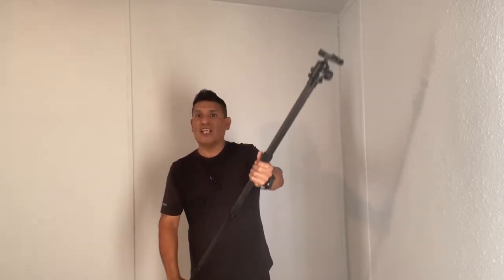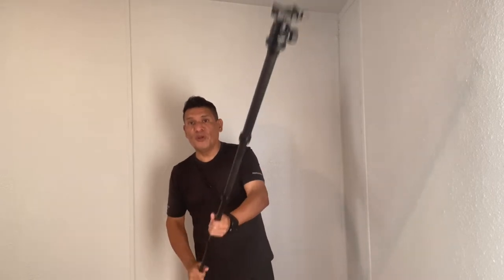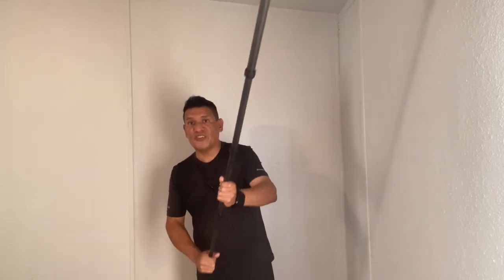And it is also going to be very usable with overhead shots that you're going to be able to take. Like if you want to use an action camera or any of those small little gimbal cameras, it's going to work very well. And it is super lightweight. So with one hand or with two hands, you're going to get a lot of stabilization.